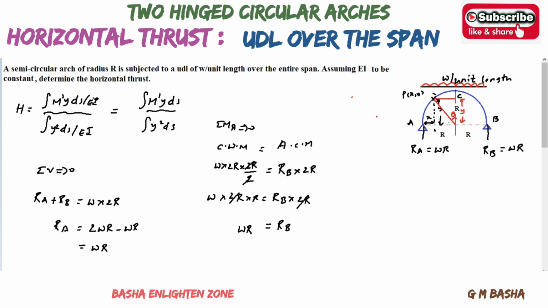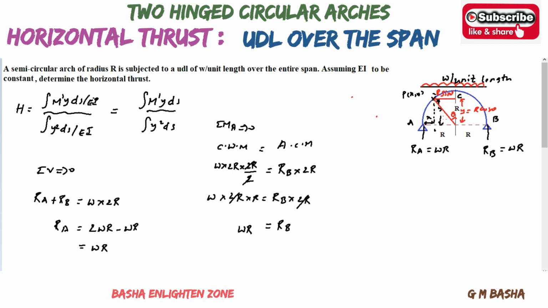What I told, exactly, theta opposite will be equal to r sin theta, and this y value will be equal to r cos theta. From here to here it will be r sin theta, and here to here it will be r cos theta. This term also I explained in the last example clearly, that's why I told you, please watch that last video and then come for this video.